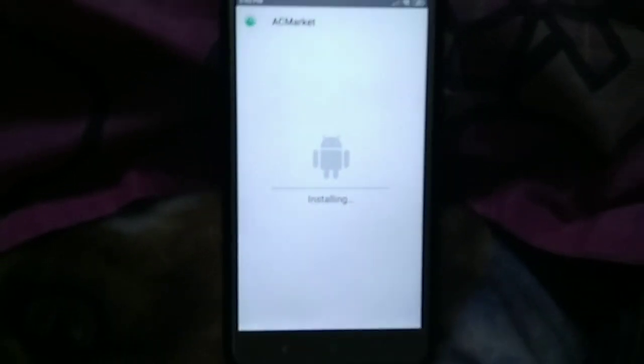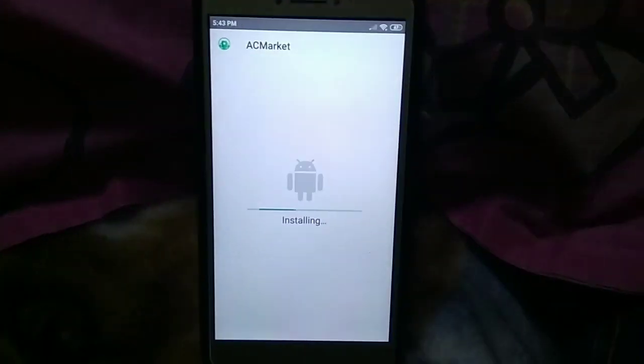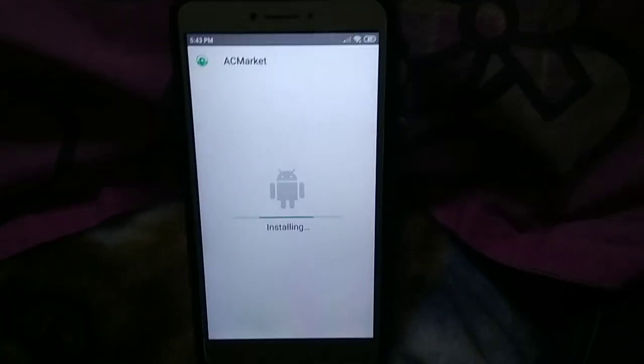So it starts, it goes here, as you can see. You will just click install, yeah, like that. Yeah, it's installing.